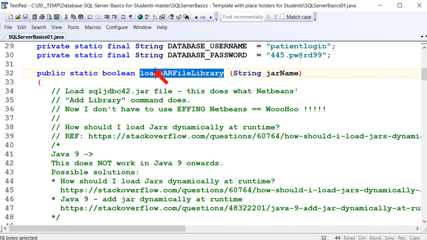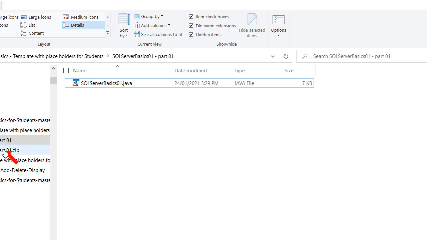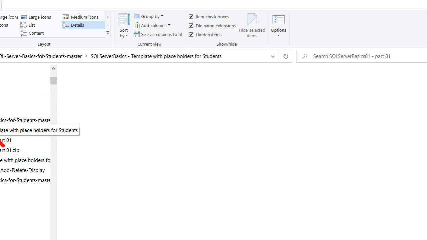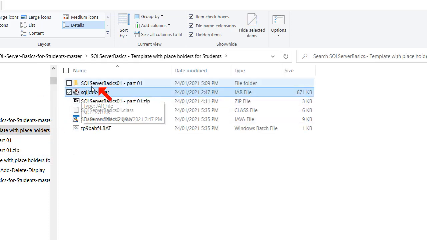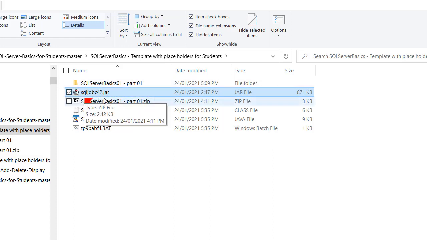Okay, there's the load jar file library, which is the way you can load the SQL Server jar file. And so it's that chap there we're loading in. Okay, and this jar file is something that Microsoft provides, and it lets you work with SQL Server databases. Okay, so that's very nice of them to do that. And I've found that one version of the jar file works for everything from SQL Server 2008 onwards up to SQL Server 2020. The same jar file works. So you don't need to keep changing stuff.